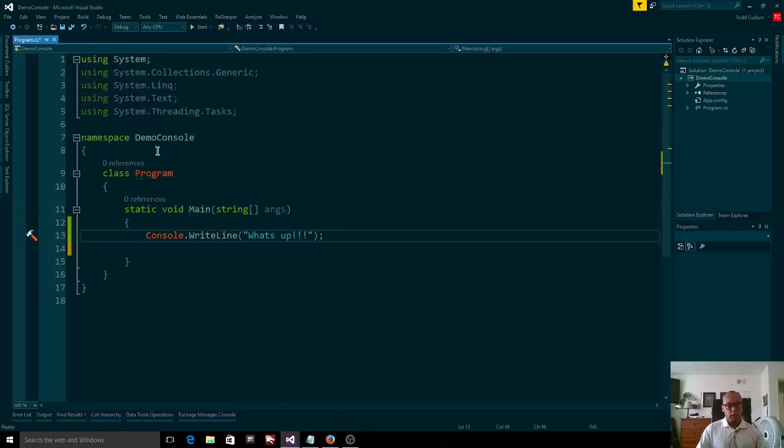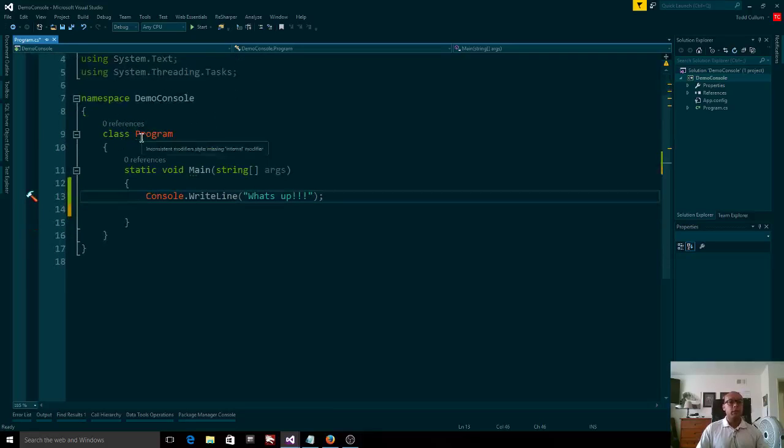Everything has to be in a namespace, so it's in this namespace. Everything needs to be in a class, so you have this class called Program, and then you just have this, which is called an entry point. And all an entry point is, is that when you run this program, that's where the program's going to actually start. So whatever is in this Main right here, that's what's going to happen as soon as you open the program. So as soon as you double click on like the exe file or the program file or whatever, it's actually going to start with this right here.